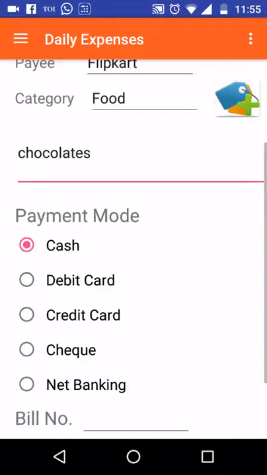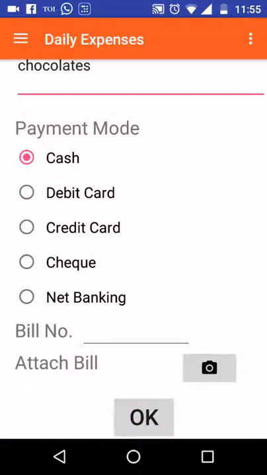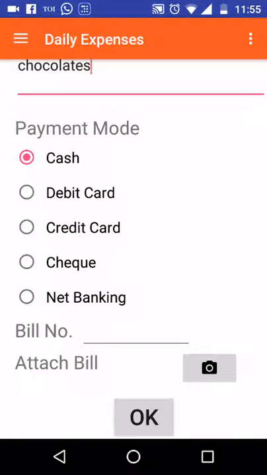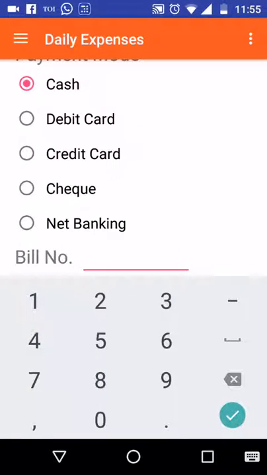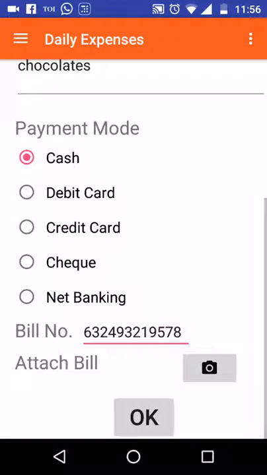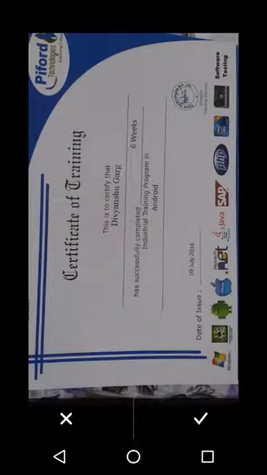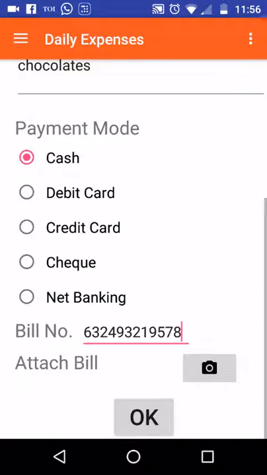Let's suppose I paid the amount by cash, then I will choose cash here, and in the bill number I will write the number of the bill. My bill number from Flipkart was this, and I can also attach a picture of my bill. Let's suppose here I have clicked the picture, and I can press OK.